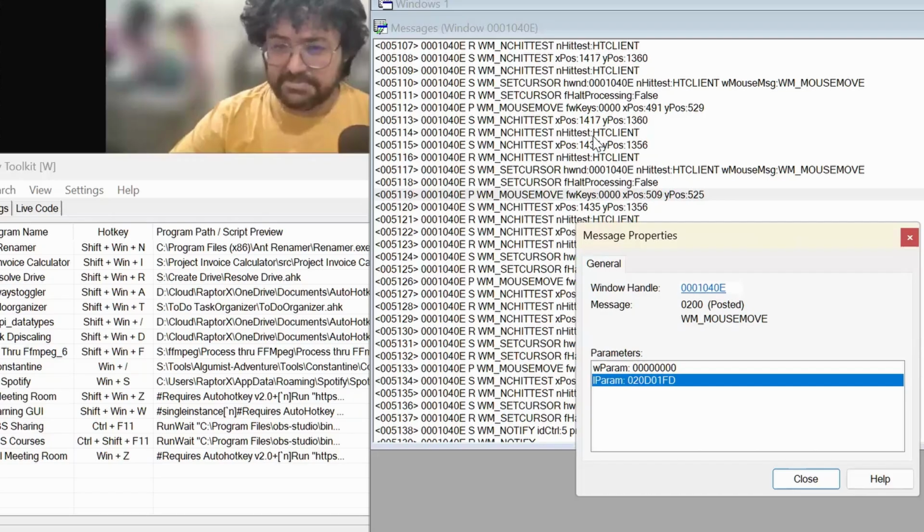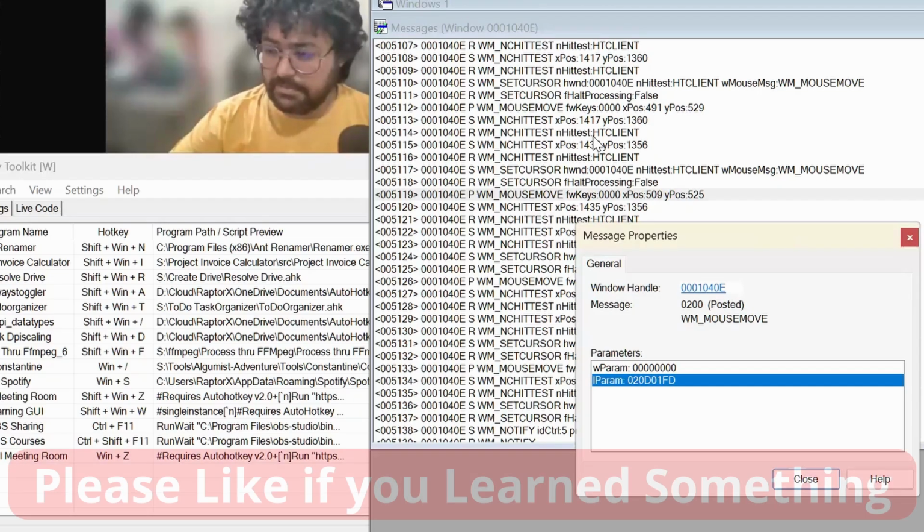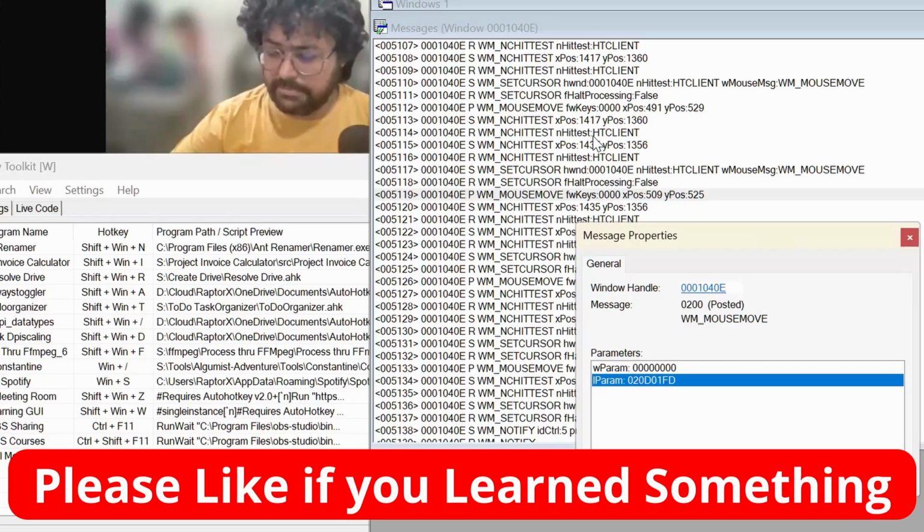But while you move the mouse, the hit tests are going to be performed automatically because the mouse was moved there. Which, by the way, I think is the easiest test that I can do. I just move the mouse and then tell it, okay, now that I'm there, let me send the hit test, and now let's see what happens. But instead of using the click command, I would try to post the message directly. I just move the mouse and then post the message and see what happens. And if that works, then it would be great. Hopefully, I don't need to manually move the mouse, but yeah, we can test it and see how that goes.